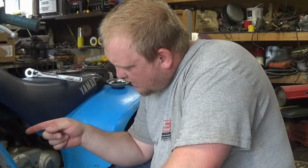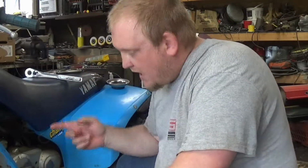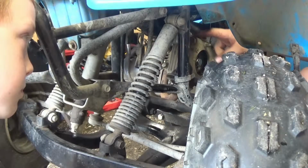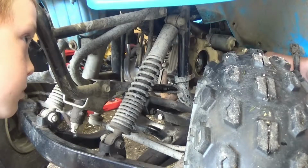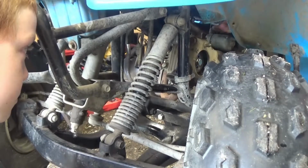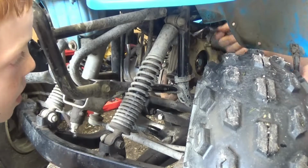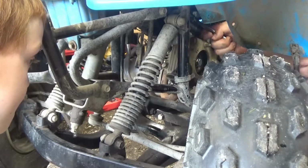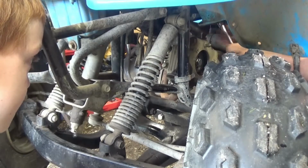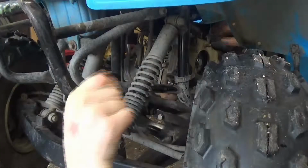So I'm going to go ahead and spin this off, the top one, and we'll get a video of it then. Alright? Okay, so to get the top plug up here, I'm going to have to take this intake off the carburetor, so we'll just go ahead and remove it now since we're going to be cleaning it soon. They really don't give you a whole lot of room in here to work on these things. Grab me that wrench there, Junior. Alright.